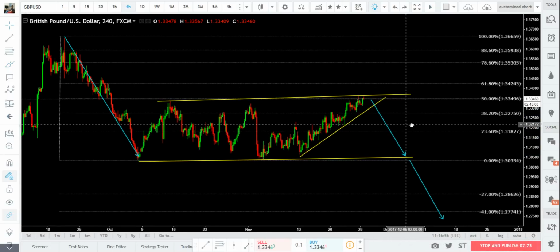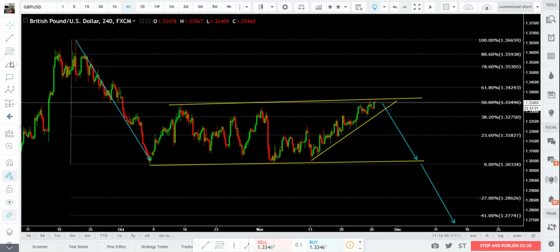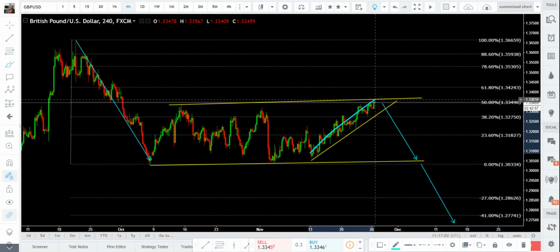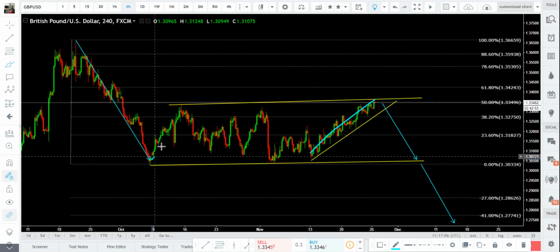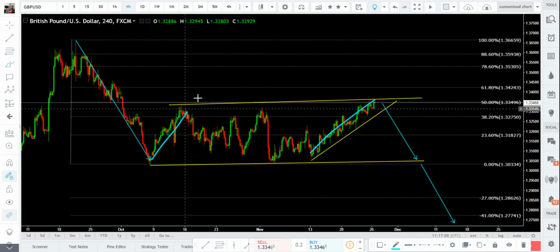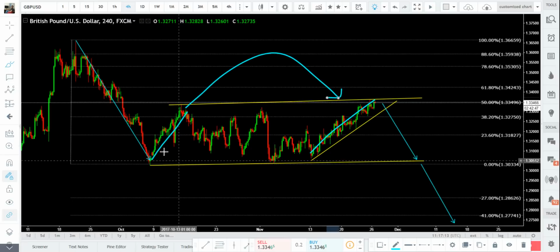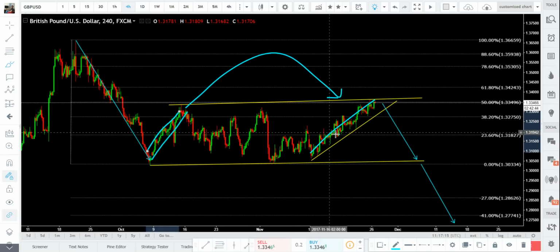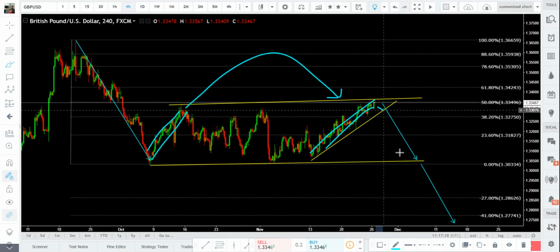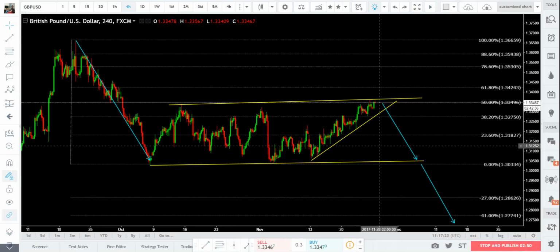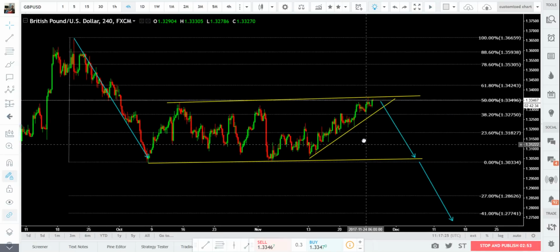What we are having right now on the pound dollar is that corrective uptrend, and I'm looking for this corrective uptrend to break down. You can see over there that the earlier corrective uptrend was sharper compared to the current one. So this is more corrective, and it will break down soon. What you need to do is watch the top for short for the downside.